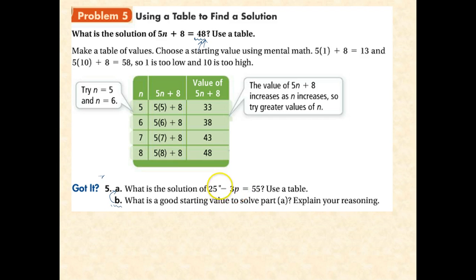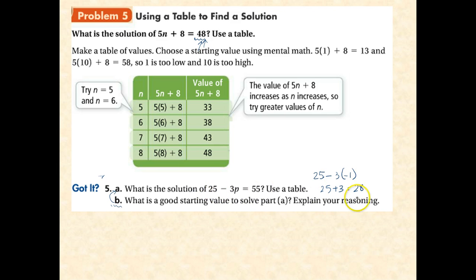Well, shoot, how am I going to get 25 minus something to be more than 25? Well, let's see. Negative 3 times what kind of a number will make it positive? P would have to be a negative number so that negative times a negative is positive and we'd be adding to 25. So if P equals negative 1, that would be 25 minus 3 times negative 1. 25 plus 3 is 28. At least we're going in the right direction. We're getting more than 25.